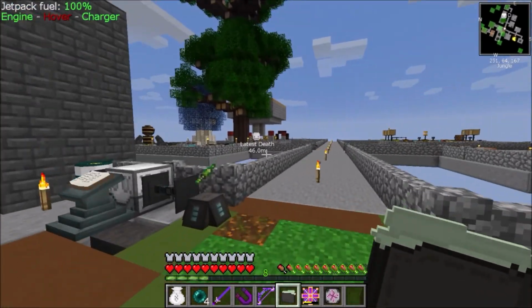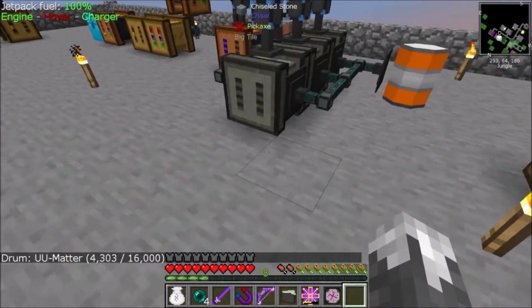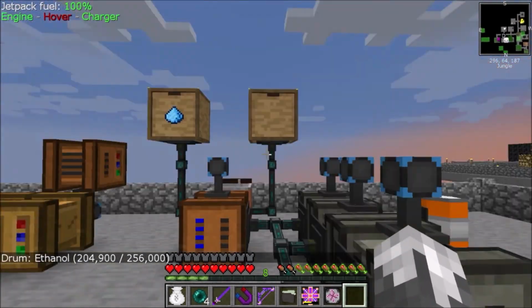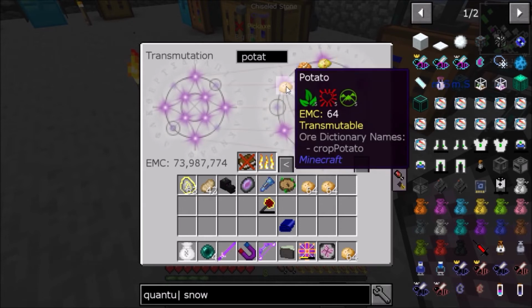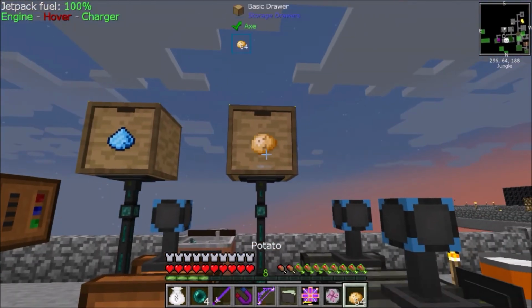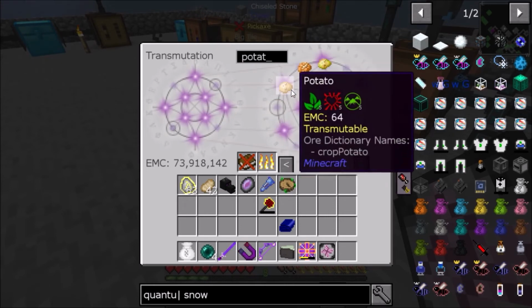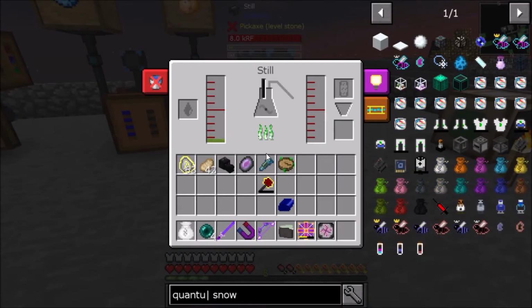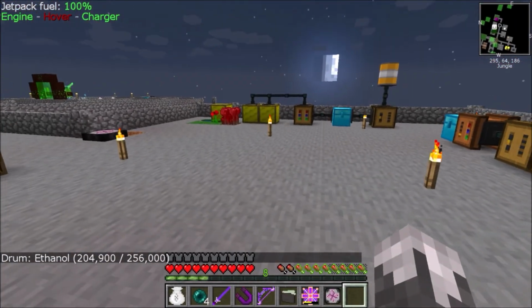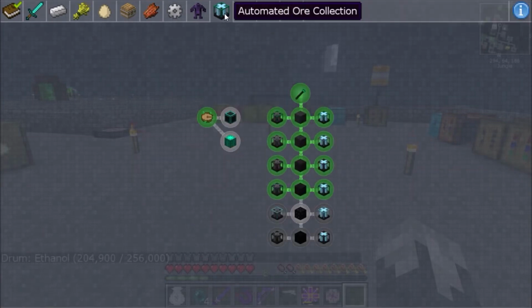Let's go check one thing we haven't done. Let's go check all of our... Not doing bad on that. We are out of potato. I've run through so many potatoes trying to get this ethanol. Alright, that should get that going again. We haven't completed any quests this time around. Not a one. I don't like that.